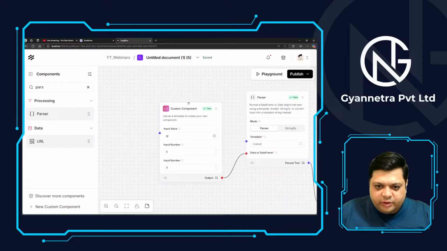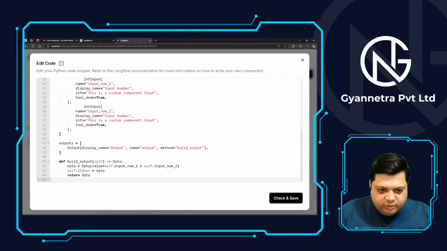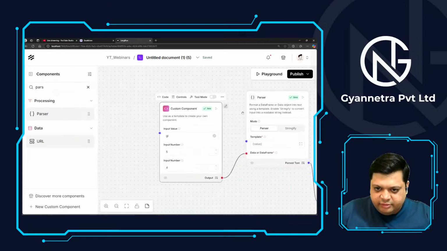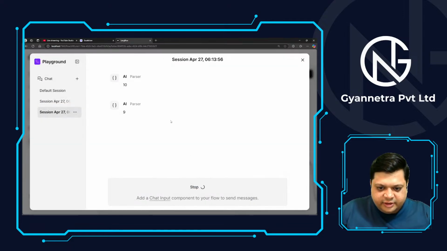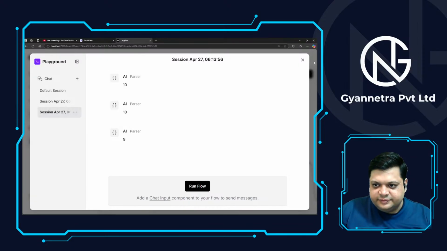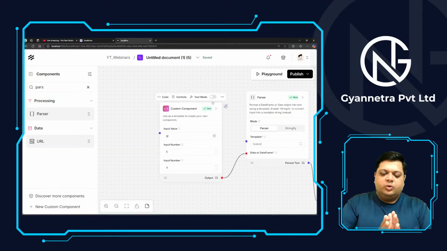Okay, now suppose you wanted to build something which gives you one extra. So what we will do: this is the value, the 1 plus 2, here I'll add plus 1. Okay, save. Now you see we are putting 5 and 4, and the moment we run, we'll get the 10 value. Look, we got the 10.